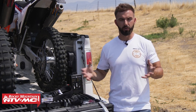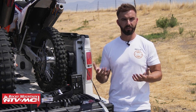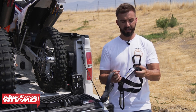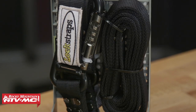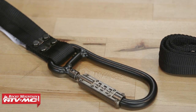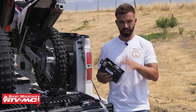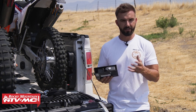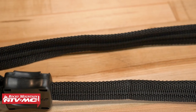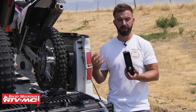When it comes to securing your bikes and luggage in the back of your truck, we all want peace of mind that our things are safe. First are the lock straps — they are very long with a carabiner on each end, each carabiner having a three-digit combination lock so you can't open the carabiner to unlatch it. They also have a steel core along the entire length of the strap, making them very difficult to cut. The other option is the security straps from Steel Core, which are more cost effective. They have a buckle that locks with a key, so people can't just open the buckle and undo your tie down. They also have a steel cord running all the way through for cut resistance.